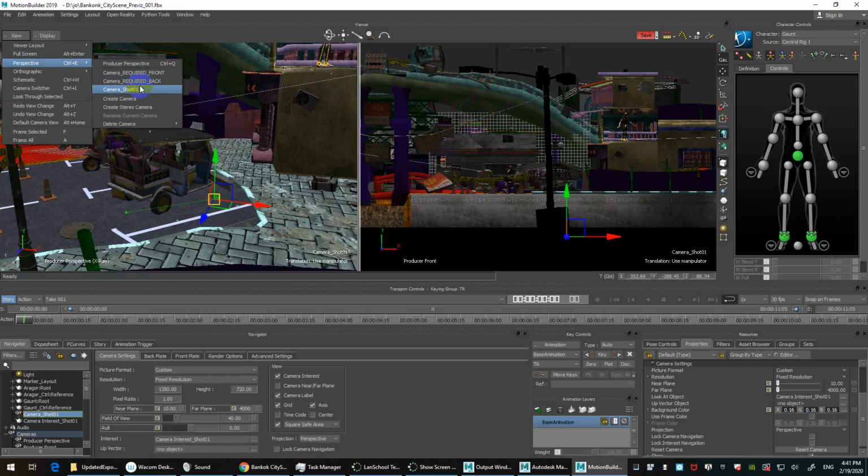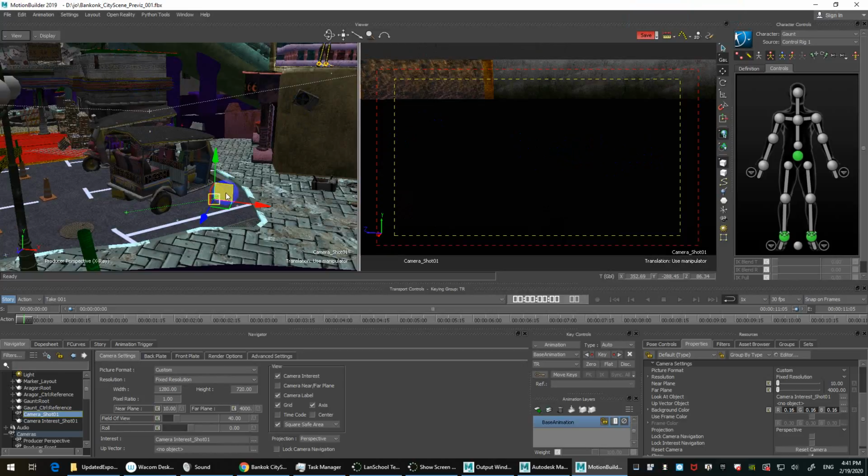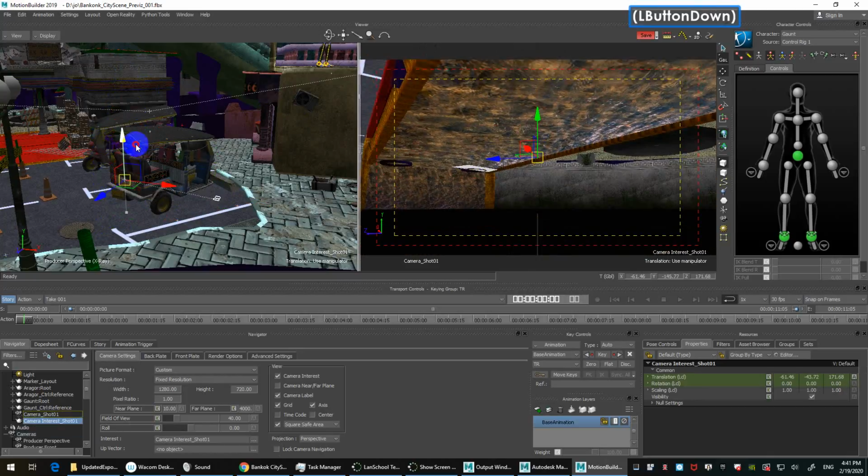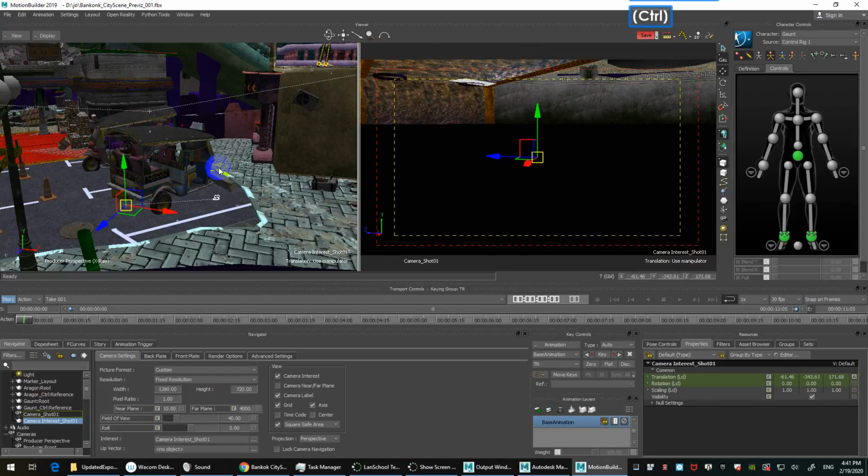In perspective, you will have a list of the camera shots you have. Okay. So this is what now the camera is looking at. If you move the target, it will move where the camera is looking.